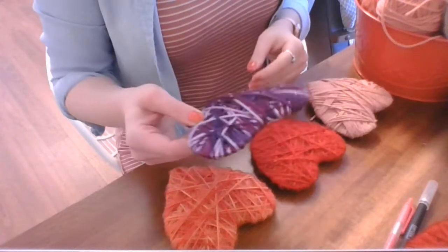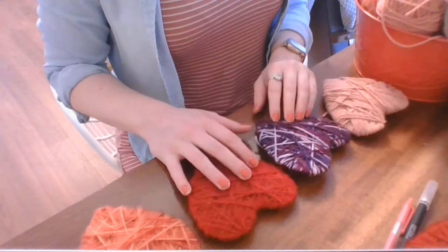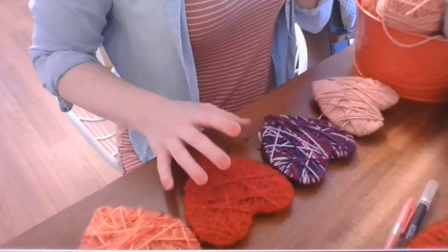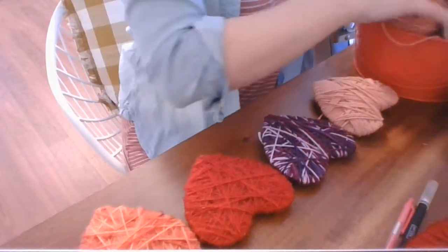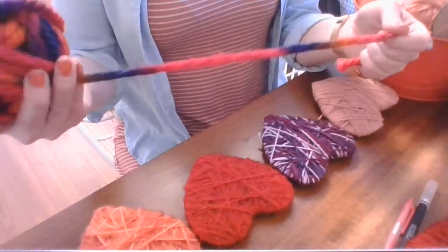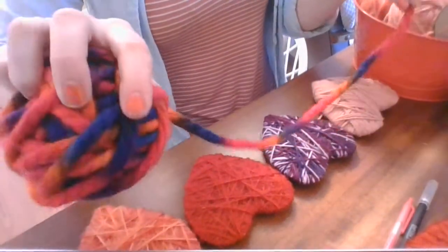You can throw some of this really pretty purple yarn in, or again, I said you can make it however you see fit. Okay, so I have all the hearts that I want. What I am going to do is take some yarn here. So this is a thicker yarn that I'm going to use as the rope, I guess, to kind of link them all together.